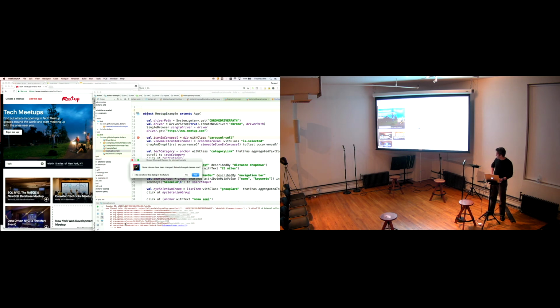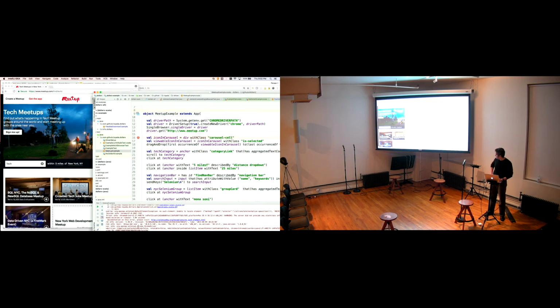So here it is. Right, this is the error you got. Could not click a distance drop down. And then you get caused by: could not find distance drop down.